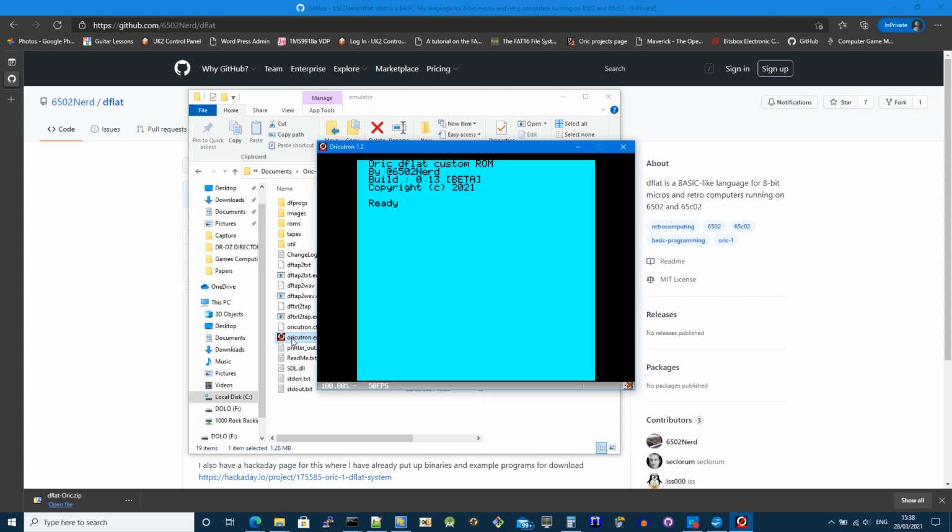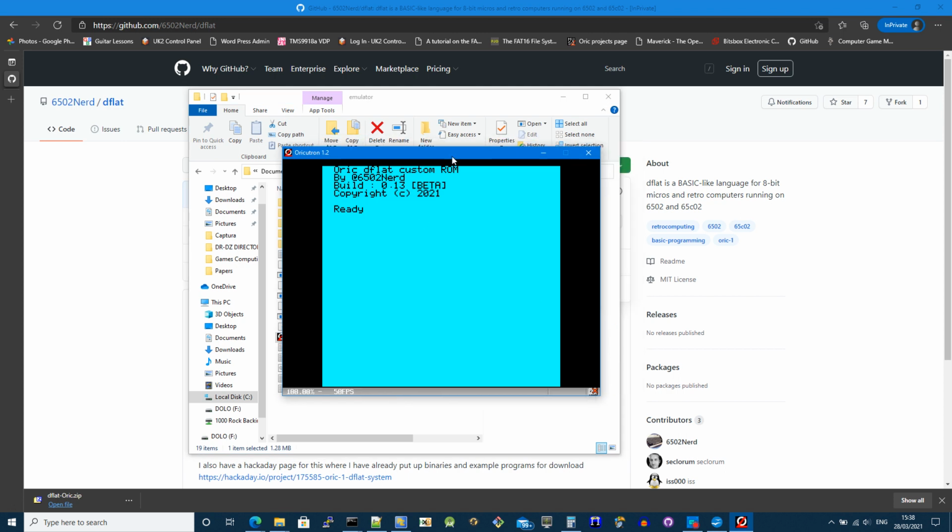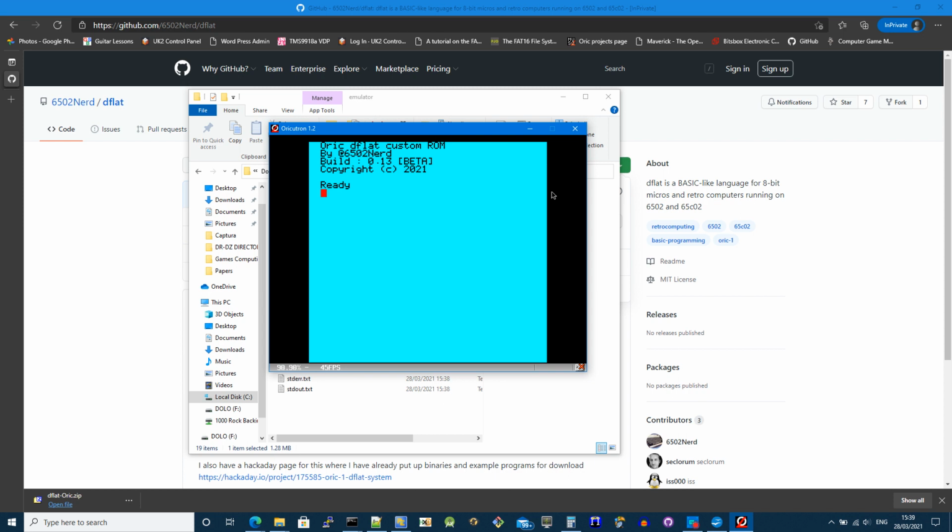and that loads up dflat by default. So what you see here now is the boot up screen for dflat, and I can now start typing things into the emulator, and you can see that dflat is working. So what should we do now?